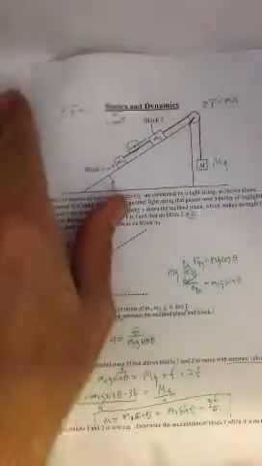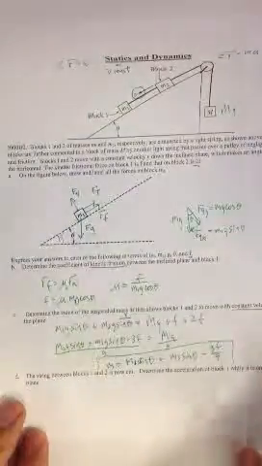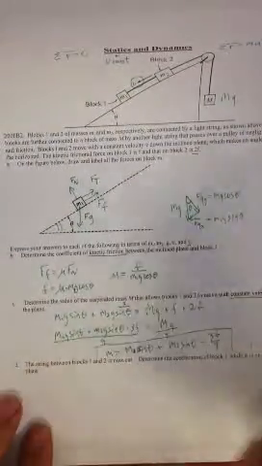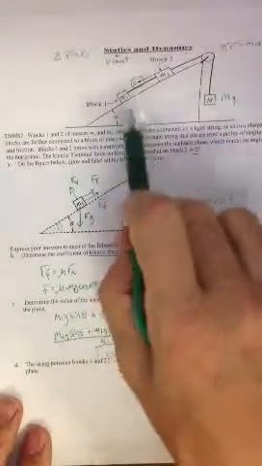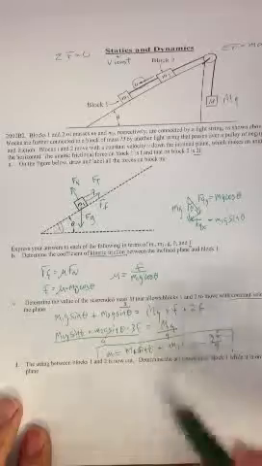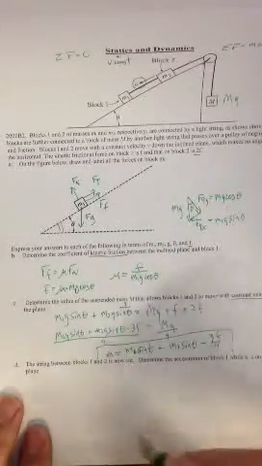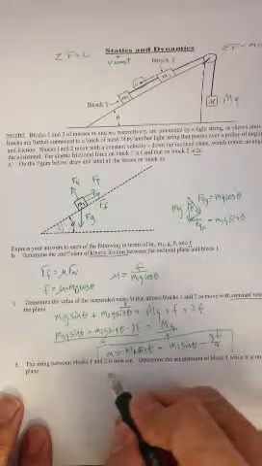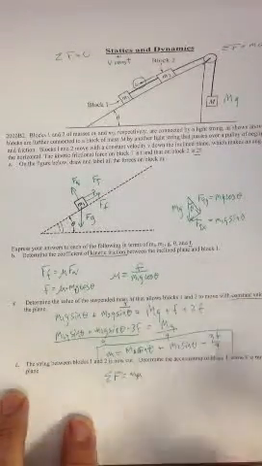For D, and I'm going to have to move it up a bit, I have now cut the string, and so this is the sigma F equals ma part, because it's going to actually accelerate down the incline. And since they're just telling me to deal with the first mass, it's a little bit easier because I don't have to do the m2 stuff, I don't have the 2f stuff. What I'm basically going to say in this, and again I can ignore the y's because they already give me the f, I say sigma F equals ma, and it's m1a.